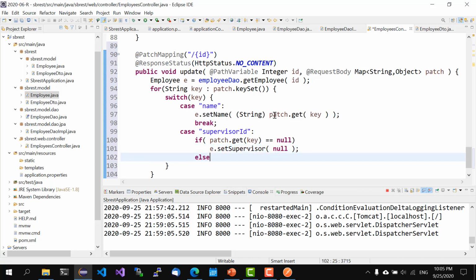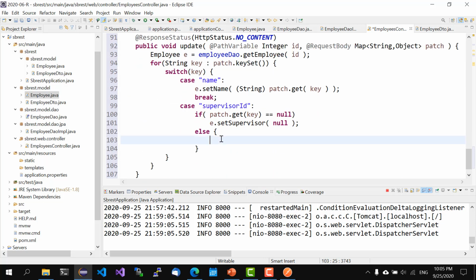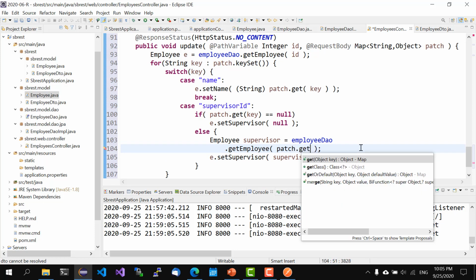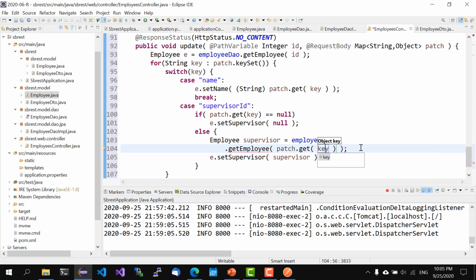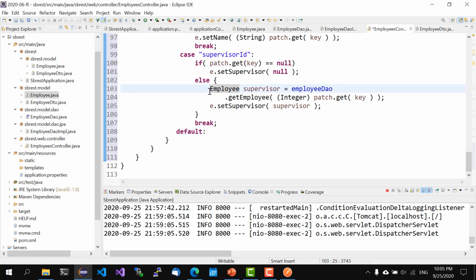And if it's not, that means we will do this again. And this time it's patch get key cast to integer, something like that. And then we break, and then we default. Okay, so yeah, looks kind of like this.